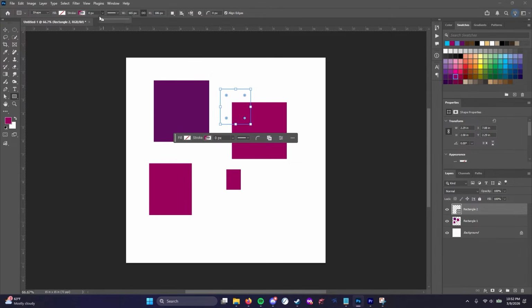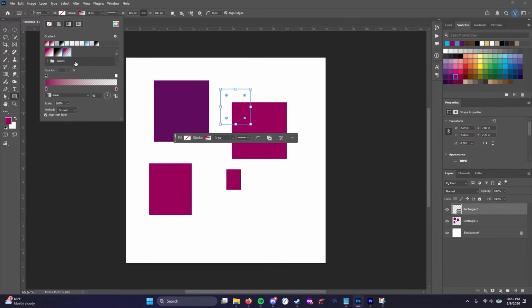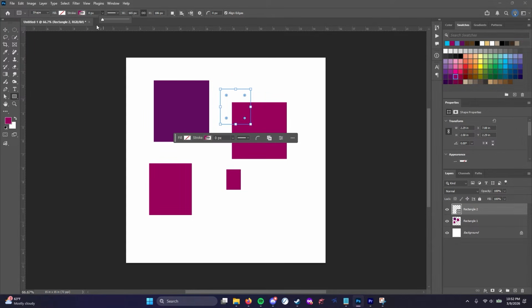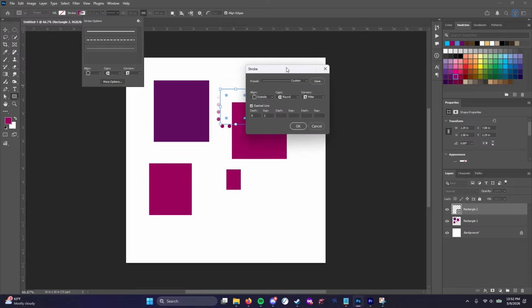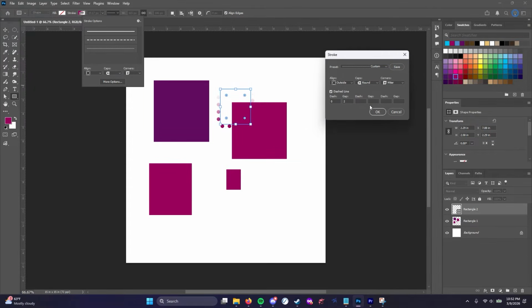Inside the stroke menu, you can also see the stroke size, which is the width or size of the stroke. And then we also have the stroke options. This allows you to control the pattern of your stroke, the stroke alignment, whether you want caps on either end of a stroke, and how you want the corners rendered. If you select more options at the bottom of the dialog, you can edit all of these as well as create custom dashed lines. Very useful, especially for the line shape tool.